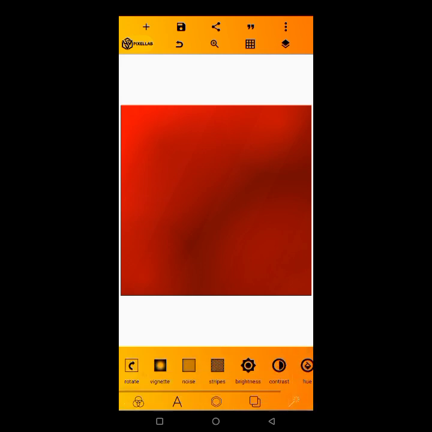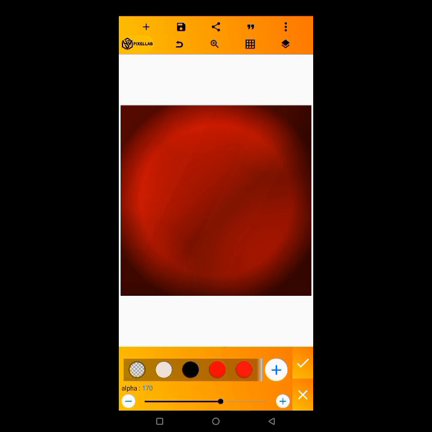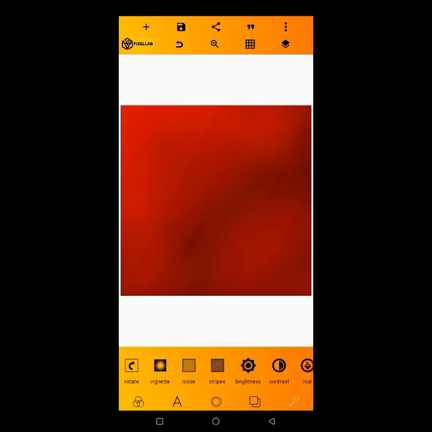After giving your background a strip, go to vignette, enable your vignette. After enabling it, then you reduce the alpha, reduce it to 30. Perfect, like this. So it has given us more detail to our background. So this is it. Sometimes this is what I just do and I continue with my design. And sometimes I just add some little things to my background to make it look more nice. But for the sake of this tutorial, I'm just going to be stopping here.